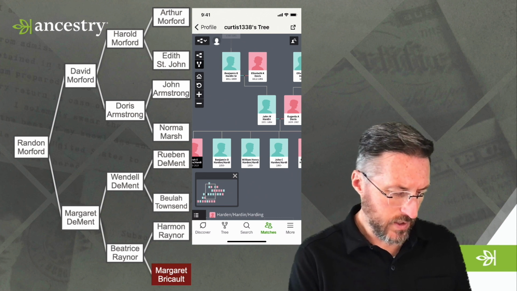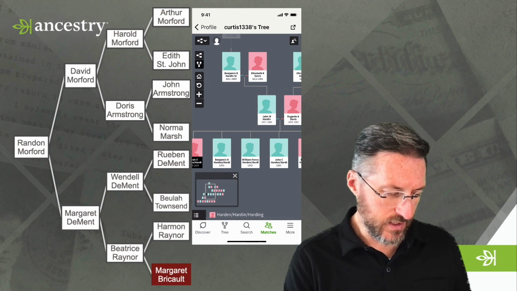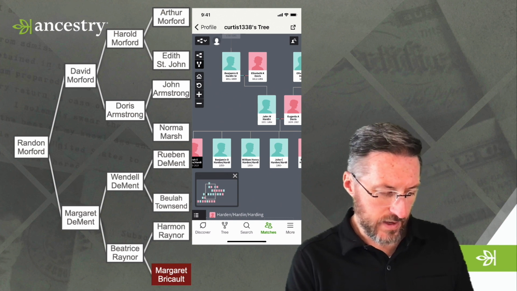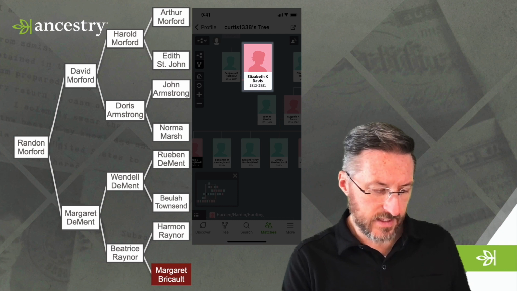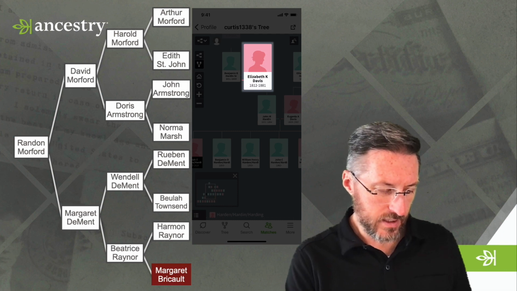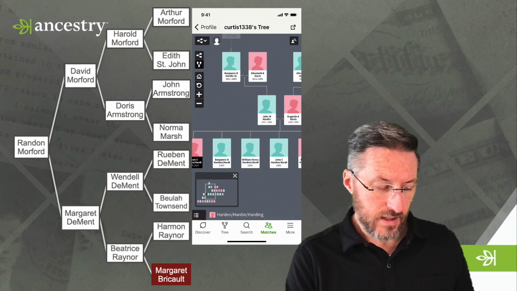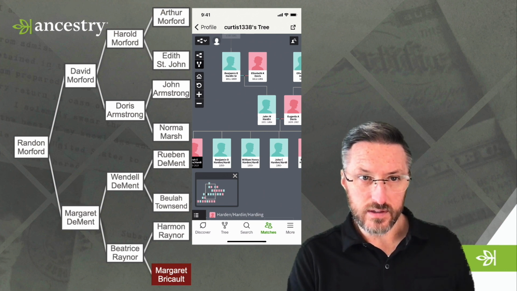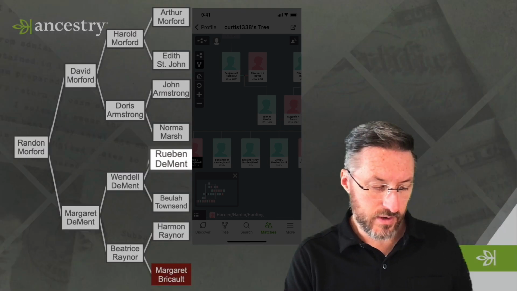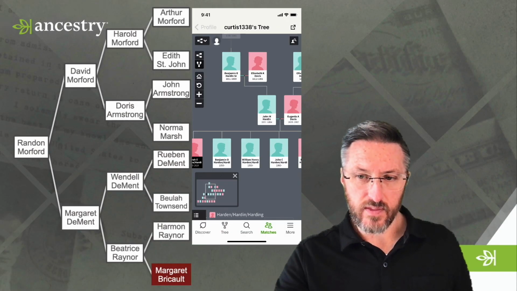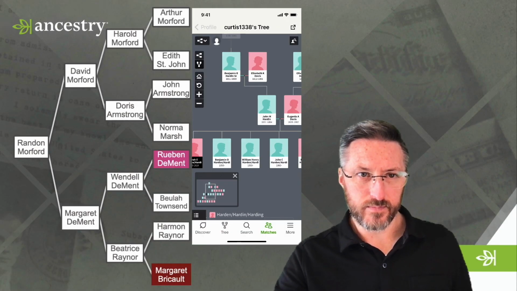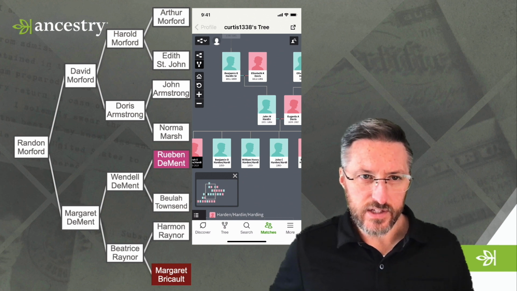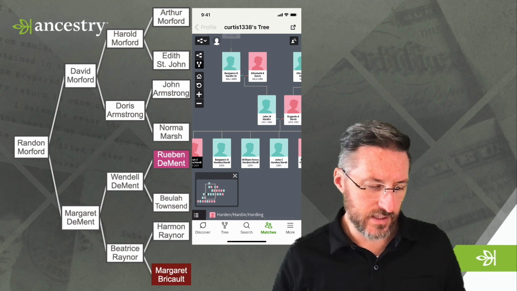Okay, so this person right here, I've done a little further research, and to save a little time for this presentation, I'm going to tell you this person here, Elizabeth K. Davis, at the top here, is a relation through the Dement line. My great-grandfather, Reuben, his mother is a Davis, and that is how we are connected. So now I've got 2 of these identified and what lines they're coming through.